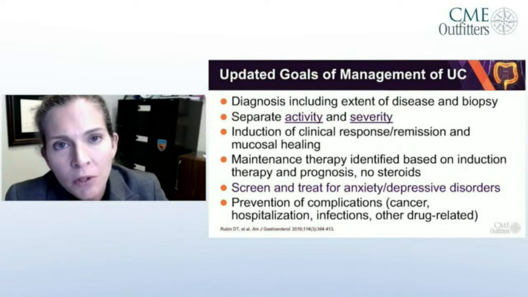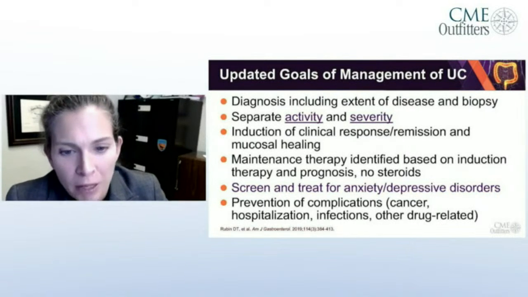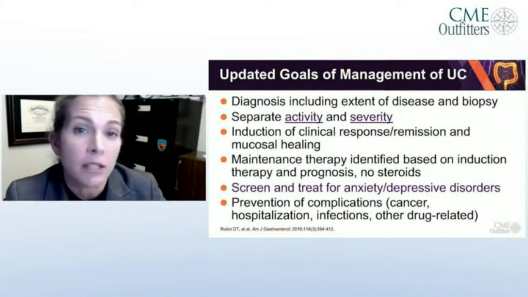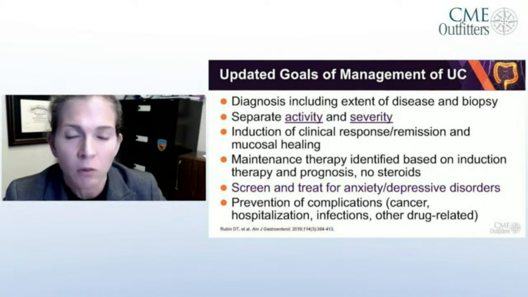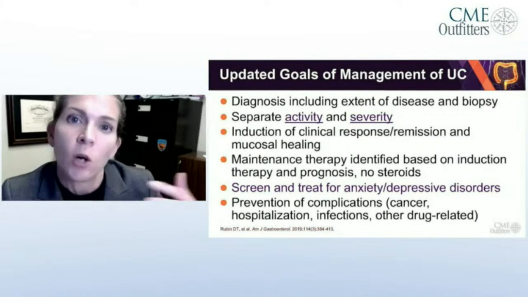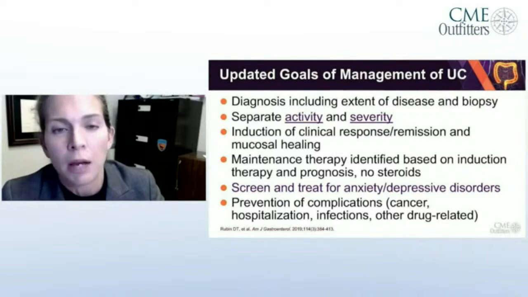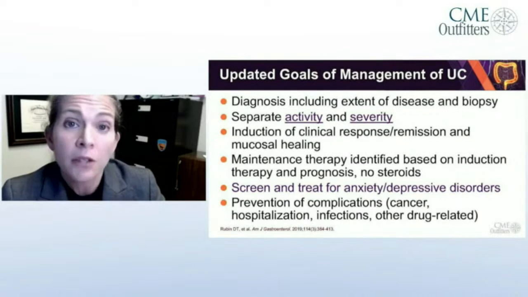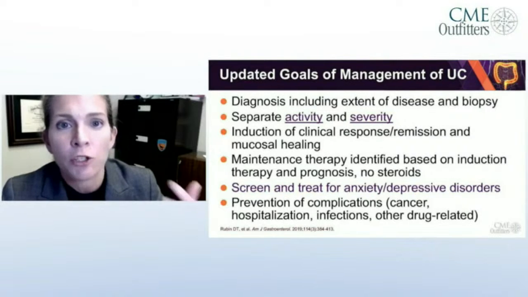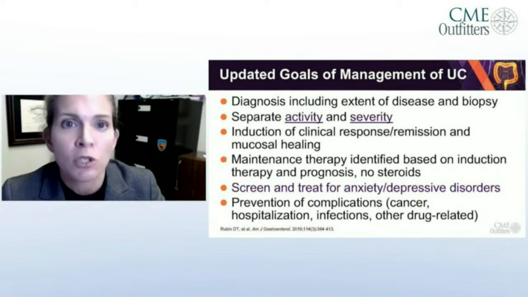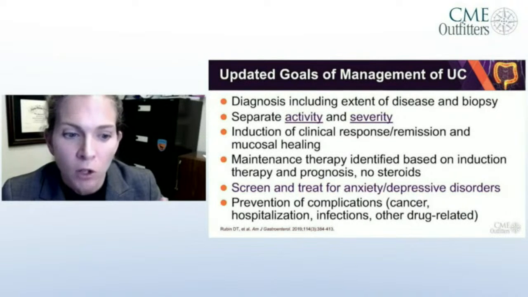But remember that by selecting a therapy for a patient, we can actually prevent complications from that therapy. One example may be counseling on sunscreen use if you're starting a thiopurine to help to prevent downstream skin cancer. Or another example could even be treating their underlying inflammation from their colon. By reducing that inflammatory activity, we reduce their dysplastic risk over time for developing colon cancer.